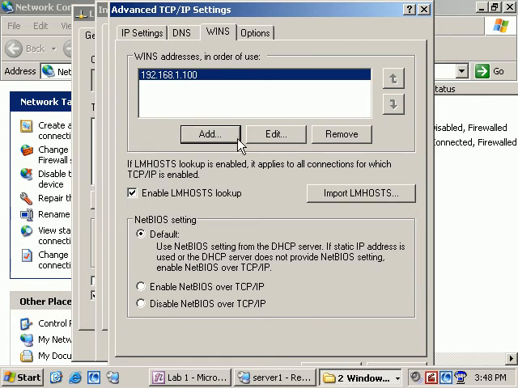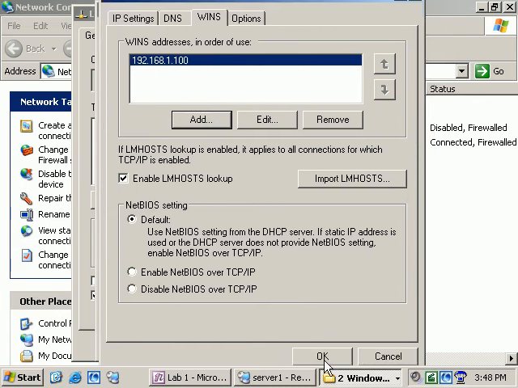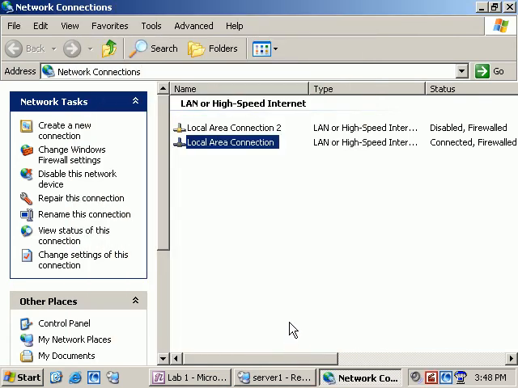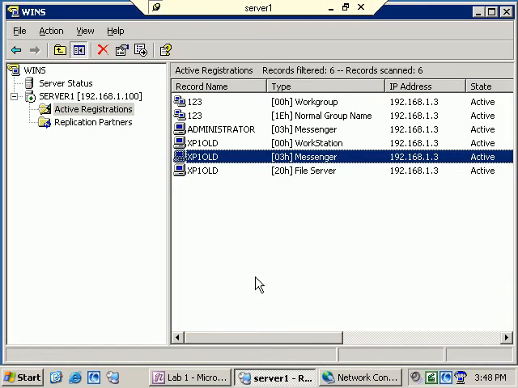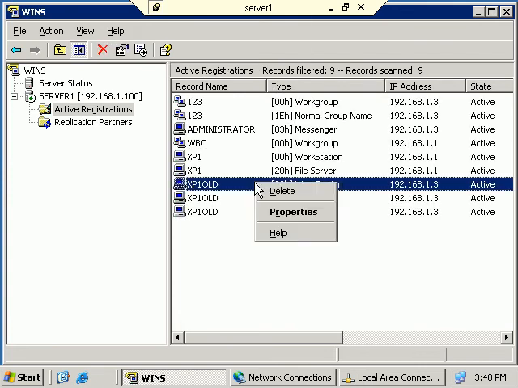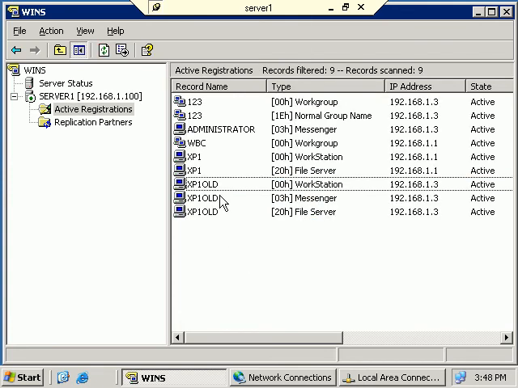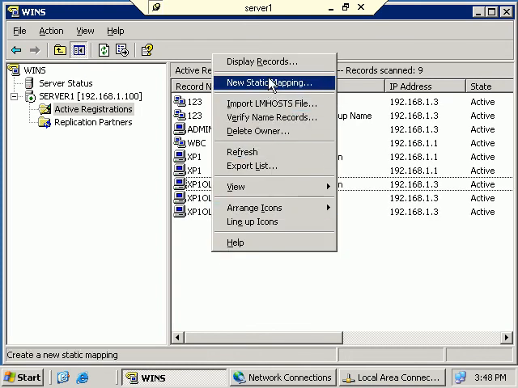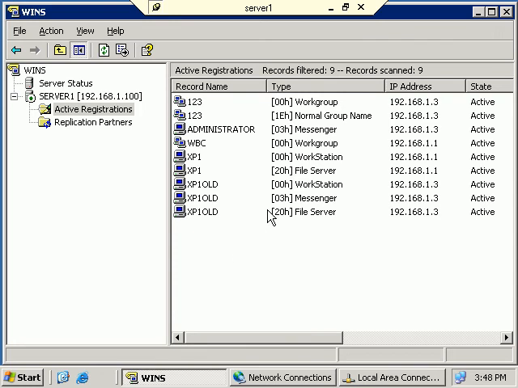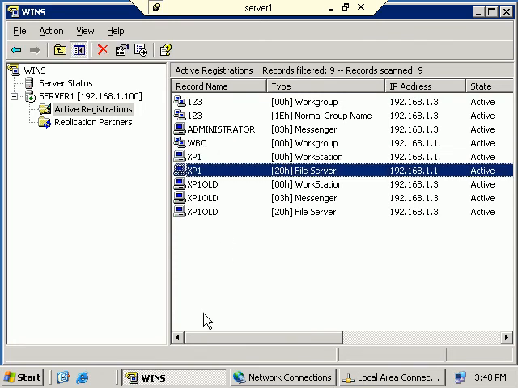192.168.1.100. Click add. We won't worry about these other settings right now. Click OK, click OK, click OK a third time. Okay, and it's really kind of not eventful. It doesn't say anything or do anything. If I go over here now back to server 1, let's see what happens. I just refreshed here. Okay, and it took a second, but after a couple seconds here, we see that now all of a sudden we're populated with new registration records. Okay, I'm going to do it one more time to see if anything else pops up. Okay, same ones. So we have 3 registration records here that were not present before.